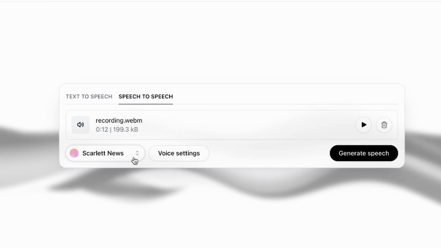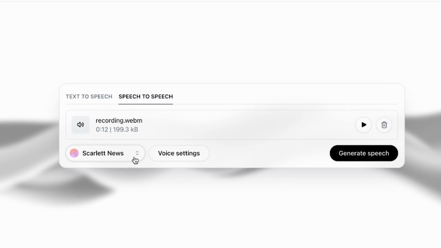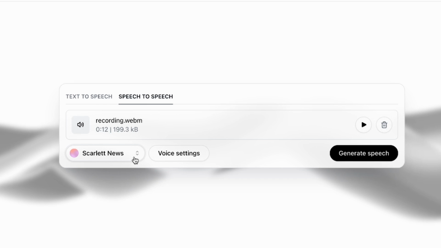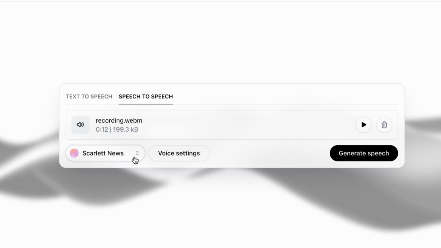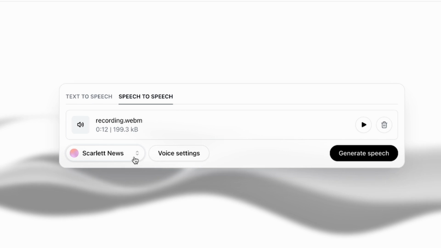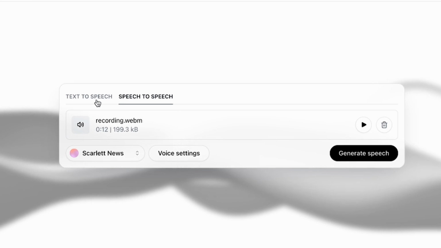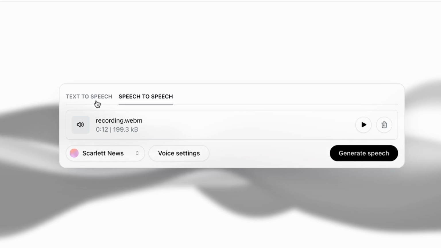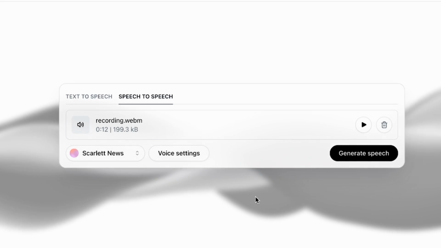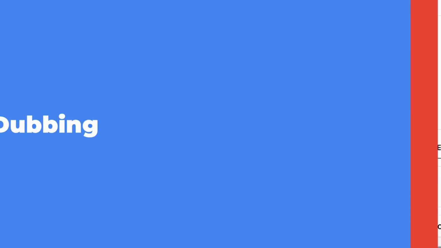It works really well. And this could transform you into all these different characters, and specifically useful if you have a certain cadence or rhythm that you want to use in your project. Speech-to-speech sometimes may be a little bit more real, because with text-to-speech, sometimes they miss a comma, they have pauses in the wrong place and things like that. Let's dive into what I'm most excited about, the dubbing and sound effects features.